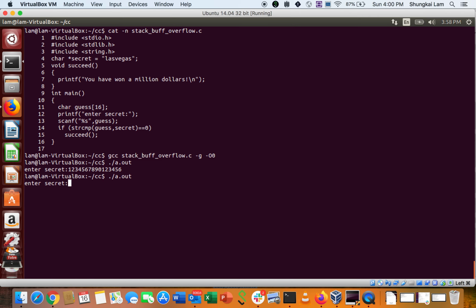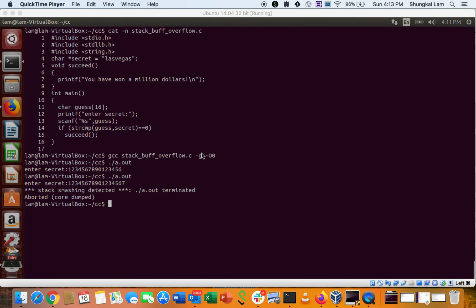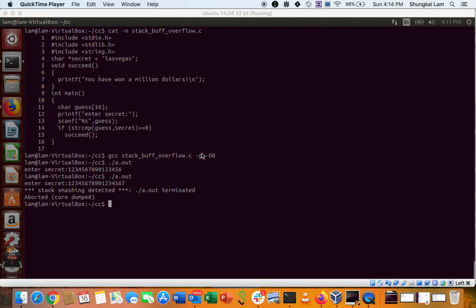But if I enter more than 16 bytes, the runtime would detect buffer overflow attack, smashing the stack, and the program will terminate. Because the buffer overflow attack on the runtime stack is such a common attack, the stack protector option has become the default for the GNU C compiler.